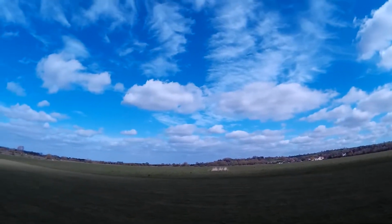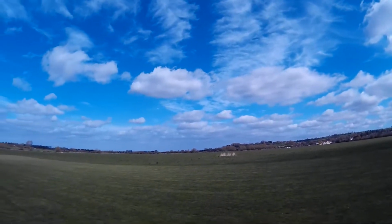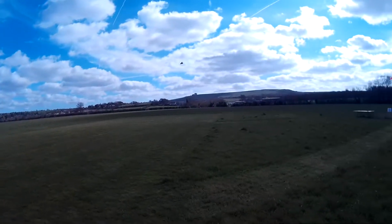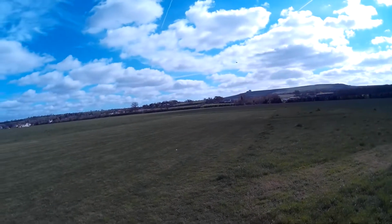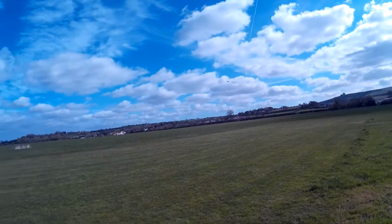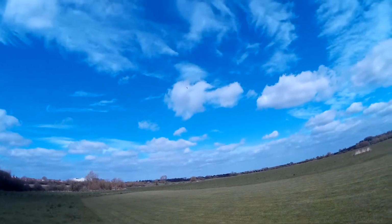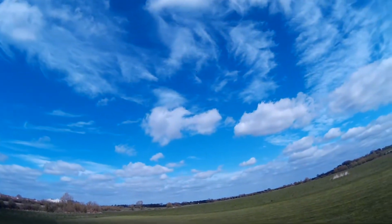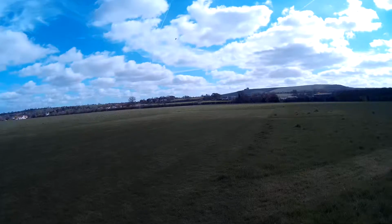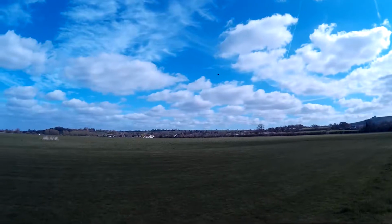Yeah, that seems to be about right, I think, as far as the jolly old Draken goes. Well, that seems to be better than it was before. Yep, all good, I think, all good. The new CG position obviously suits it. Excellent news. This is one of my favourite models, so you know. Whoop.